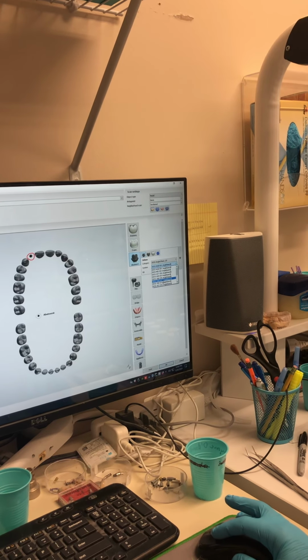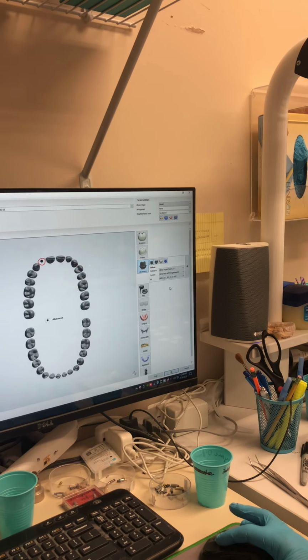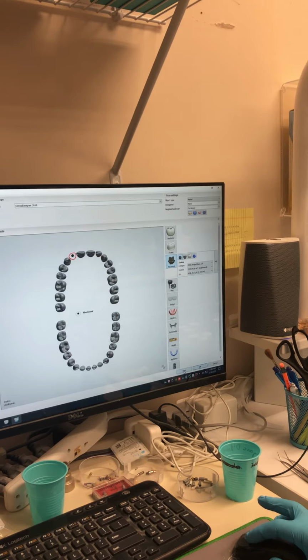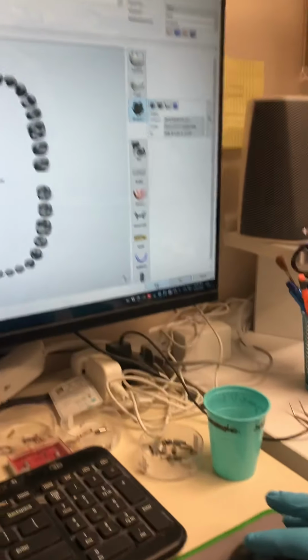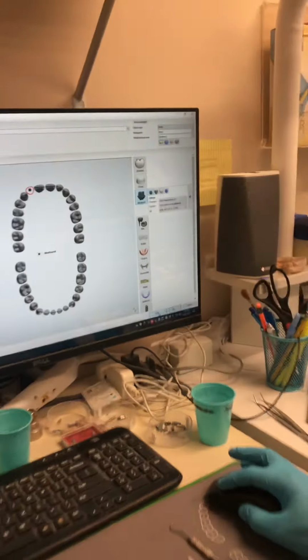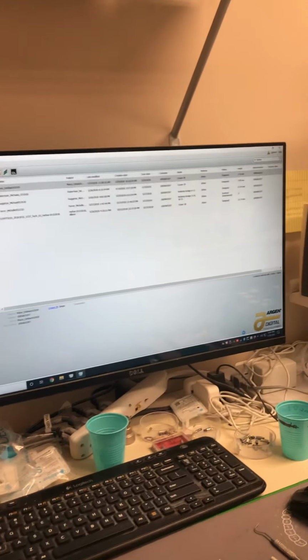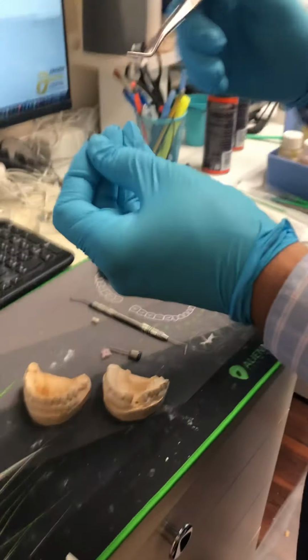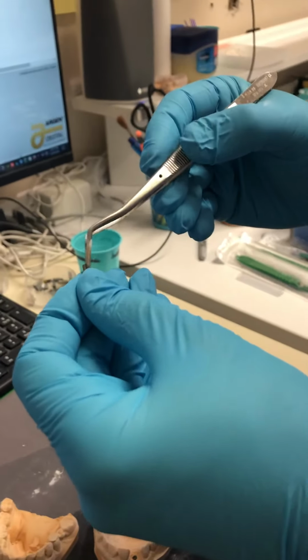Nobel active, DES Nobel active, angle base, okay. Regular platform, good. Click OK or scan. OK or scan doesn't matter. You can click either of them and start scanning. Takes a few minutes for the actual program to load. In the meantime, I'm gonna position the abutment into the implant analog.